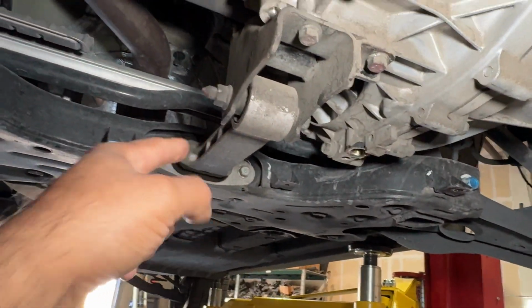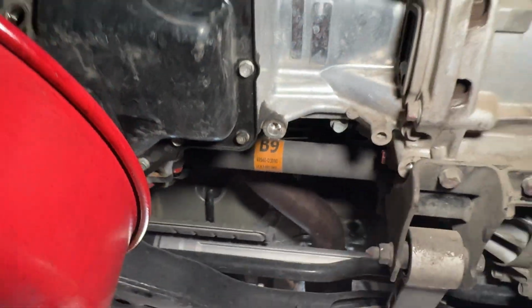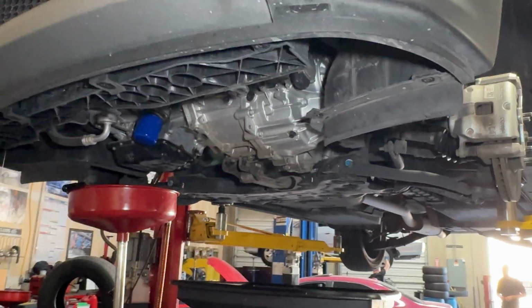But looking underneath, we just have this torque mount, and then the exhaust is connected right there. Pretty straightforward, really easy. The only other thing I see down here that needs to be disassembled is this axle assembly. Okay, let's move forward.